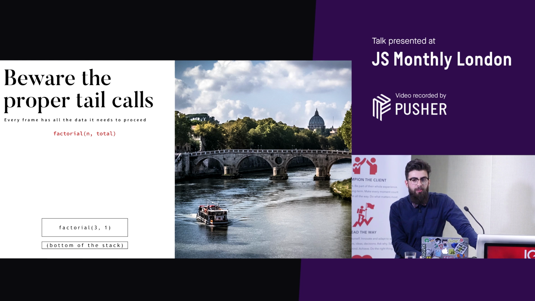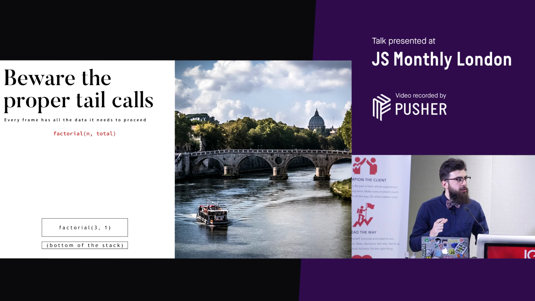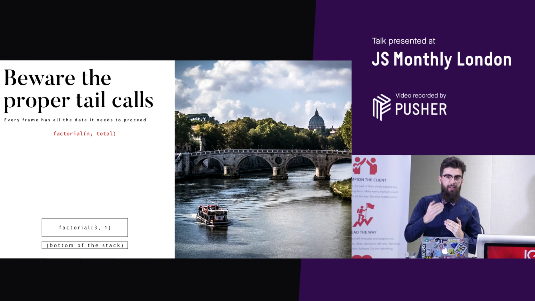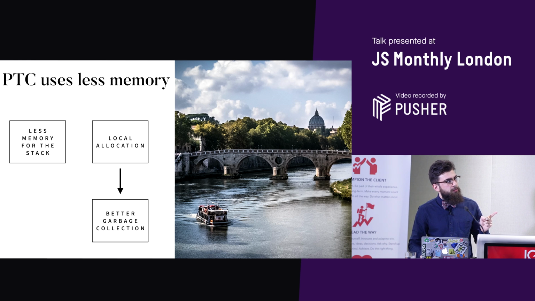So with proper tail calls, what we're able to do is pass an accumulator to every function. So every function has all the data it needs to execute. So we don't need to stack frames anymore, because on every call to factorial, I won't need data from previous frames. So as you can see, I can just increase the accumulator, passing the next number you should calculate the factorial for until I get the result, right?